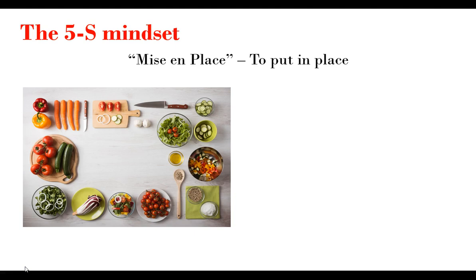Now, that's sort of the same mindset of 5S. I like this example. I like showing you this analogy. And one of the main reasons is, I worked in kitchens back when I was in college, and they can oftentimes be very unforgiving, very fast-paced environments to work in. So one of the ways of getting around a lot of that is to simply be organized, knowing where things are at right away, being able to grab them and use them. If you've got something that has really critical timing, you're going to need that. You're not going to want to spend a lot of time hunting down the key ingredient.